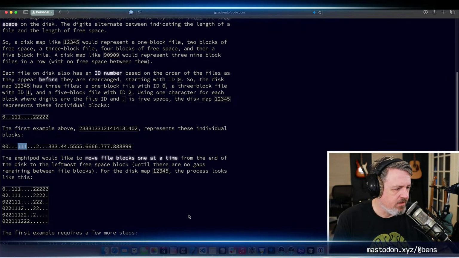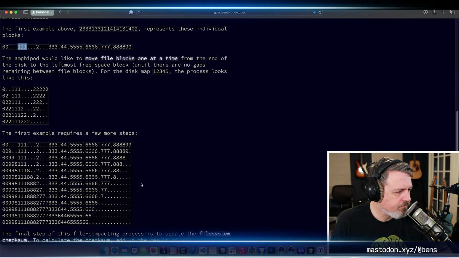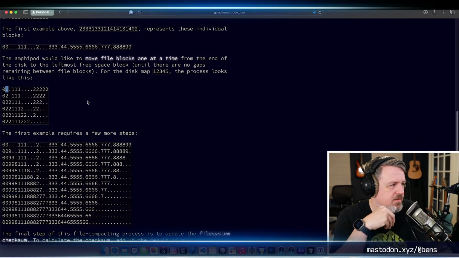The amphipod would like to move file blocks one at a time from the end of the disk to the leftmost free space block until there are no gaps remaining between file blocks. For the disk map 1, 2, 3, 4, 5, the process looks like this. Okay, so I definitely want to start in my algorithm to output this grid every step of the way for me to be able to visualize this.